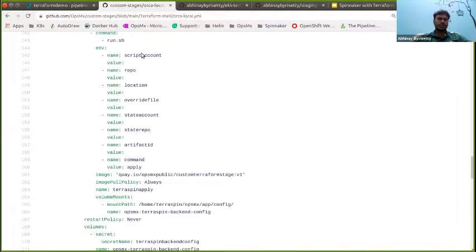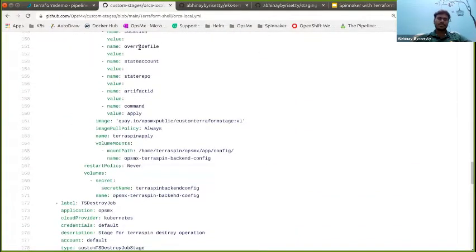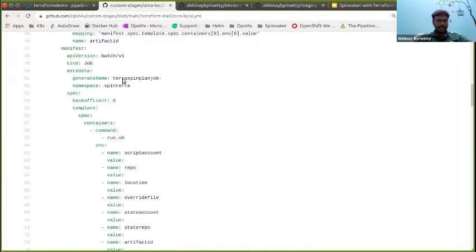In case you want to override input files, it will just put in the input tfvars file that you override from the GUI.